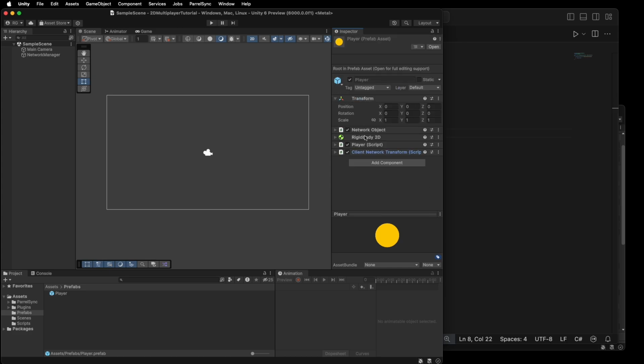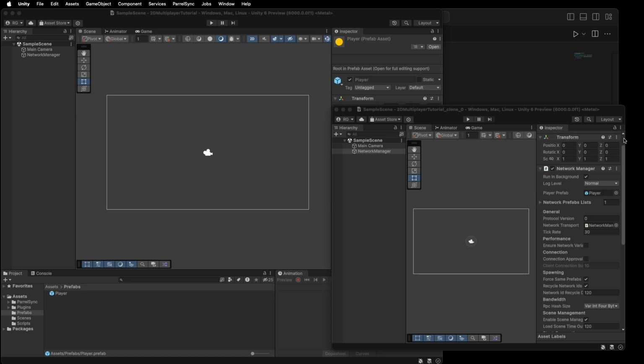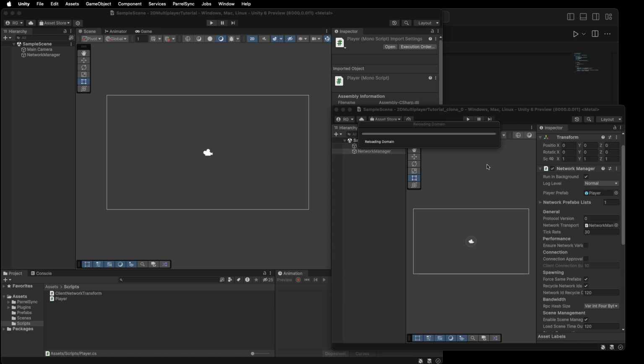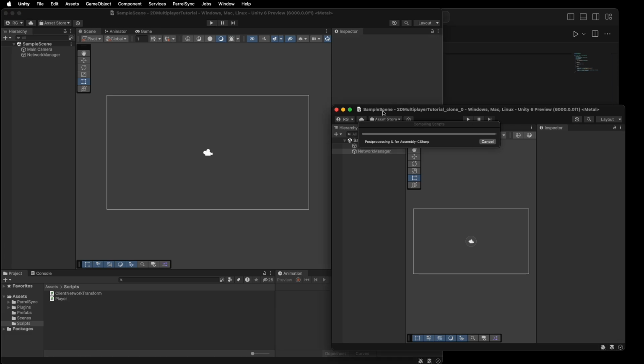So make sure we only sync the X and Y position, and add the NetworkRigidbody2D as well, because that got removed when we removed the network transform. And now if we press play again, we should be able to move the host and the client separately.